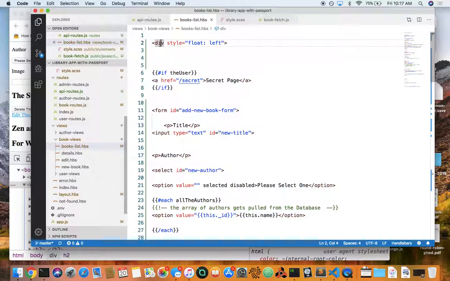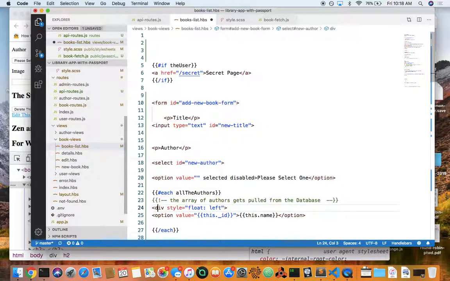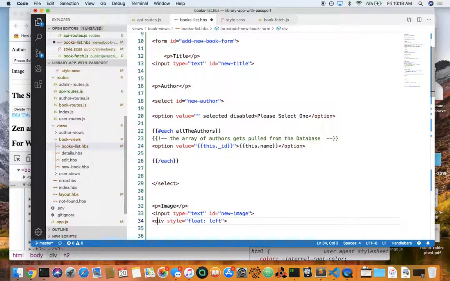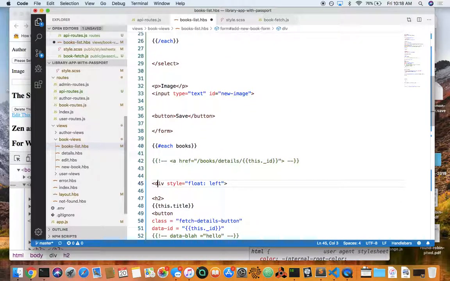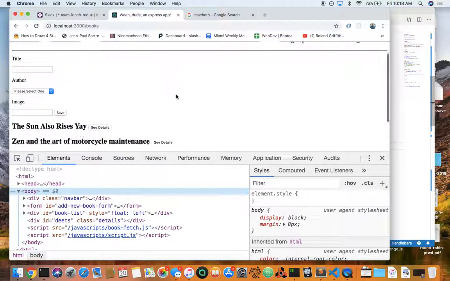All right, so this. Also, there's no reason to put all the form and everything. Let's put this ID below this div below the form, so that all the books are in this div. Let's give it an ID, bookList. Okay, that looks about the same.